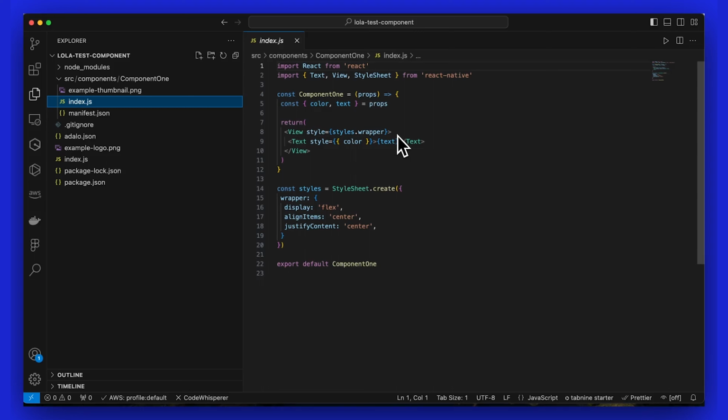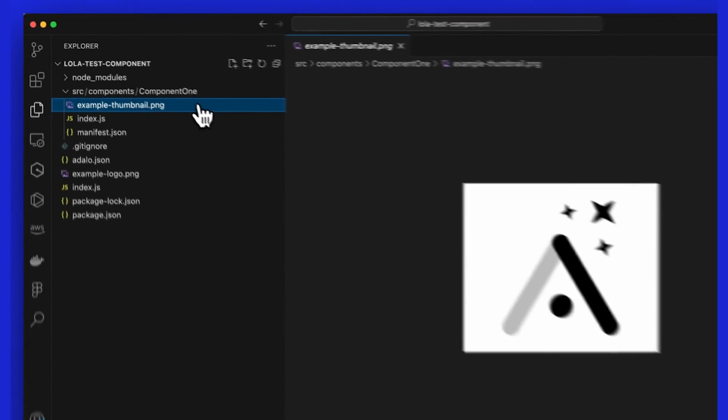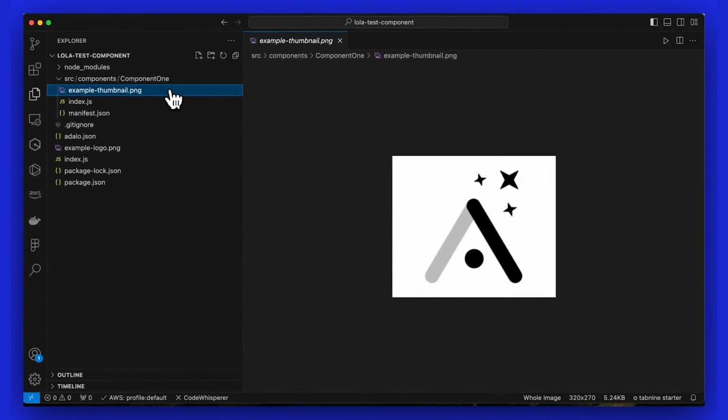And so any props that come from the manifest JSON, they're going to be in this index.js. If you have a web version of the component, because all components need to be cross-platform, meaning they need to work on iOS, Android, and on the web, for some libraries you'll need to have a web version and a native version for the component. And so if you do have a separate web version, you can change this to index.web.js, and then it'll automatically take the web version. And the example tutorial that I'll post shortly has that dynamic. Then the thumbnail is what the user will see when you incorporate the component.